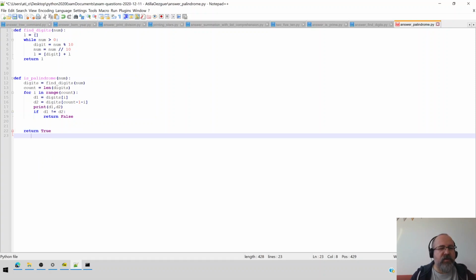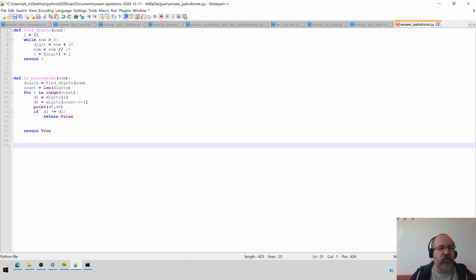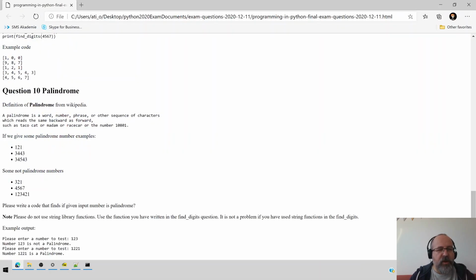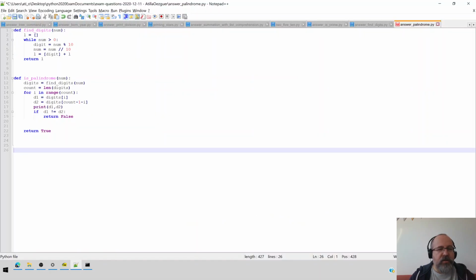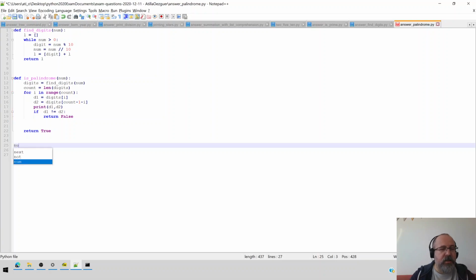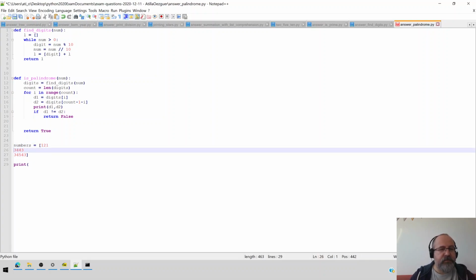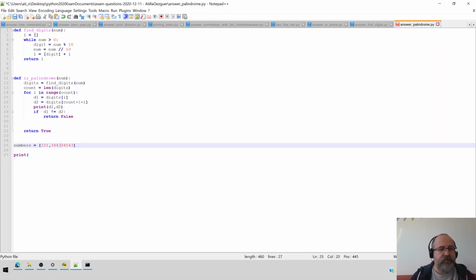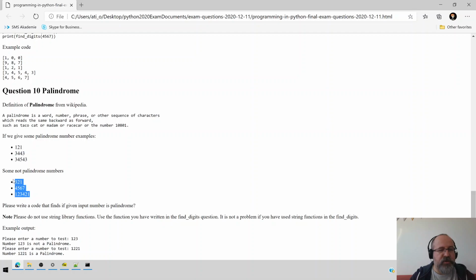And let's try it with some of the inputs we have talked about. Print numbers equals to, and we need to put this one also.